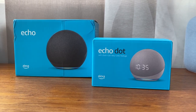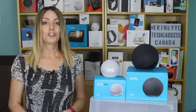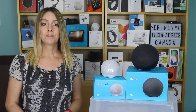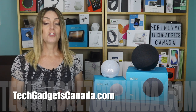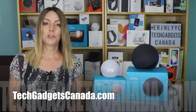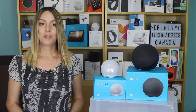The Amazon Echo Fourth Generation sells for about $129, and the Amazon Echo Dot with Clock Fourth Generation sells for about $69. Not surprisingly, you can get them both from Amazon or Best Buy. If you want to read this review or reference any of what I talked about or check out some of those how-to instructions, head over to techgadgetscanada.com. I've got full write-ups posted there, and you can ask me any questions about these devices either there on the blog or here on the YouTube channel.